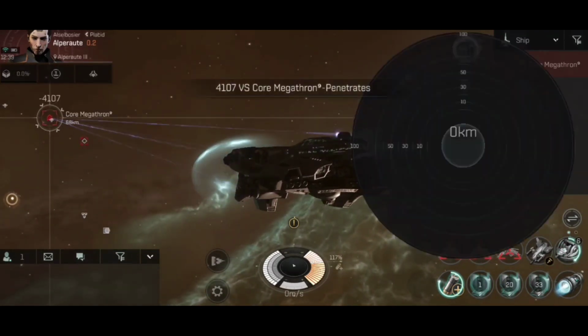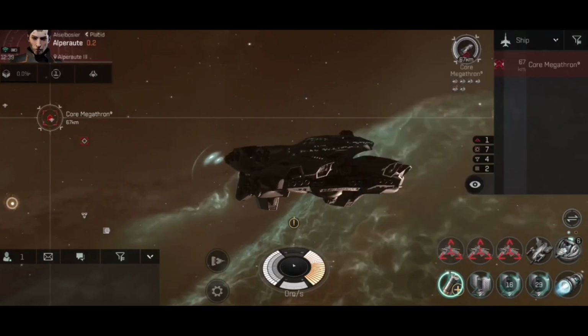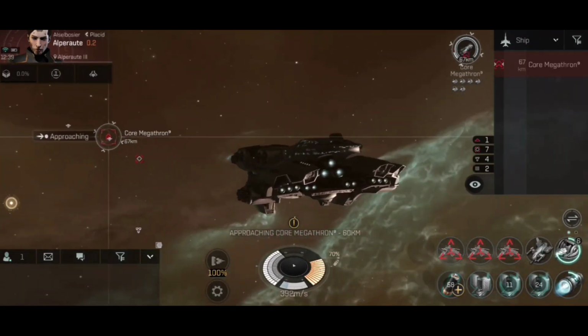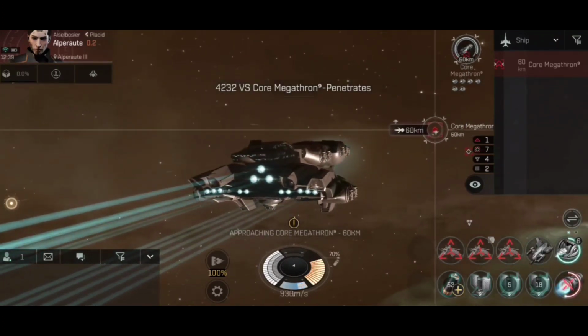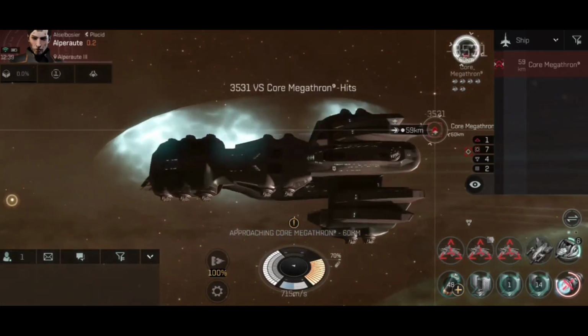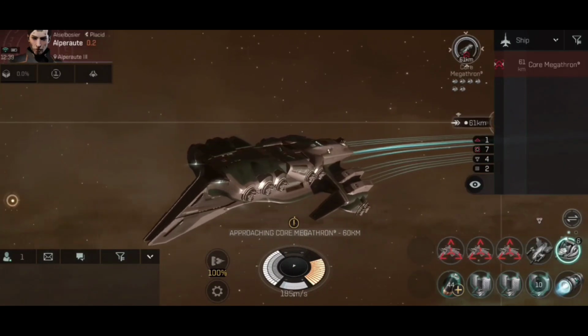Now, if you want to, you can theoretically drop that capacitor battery for another tracking computer. It does help you cycle that optimal range a bit better, but you will run dry of capacitor a lot faster. Remember, the capacitor battery is also giving me a flat maximum capacitor increase just for having it fitted. I get that there. Anyway, we are now approaching 60 kilometers.